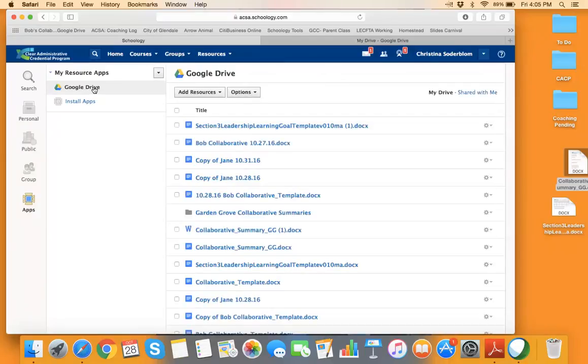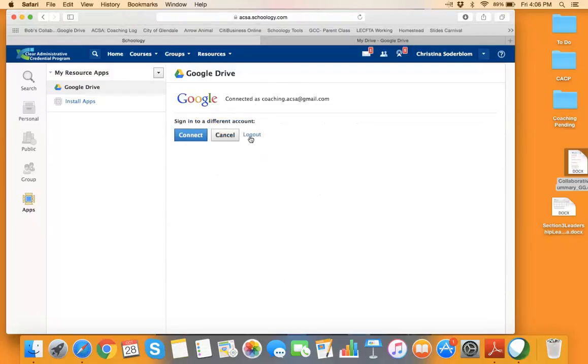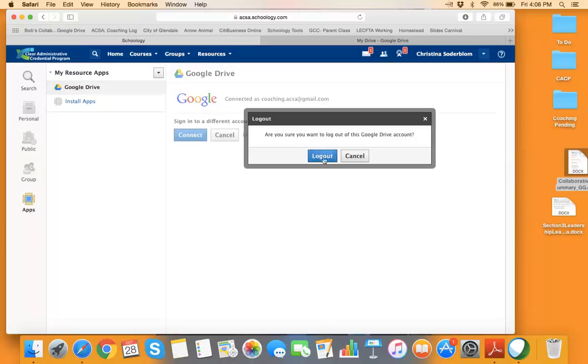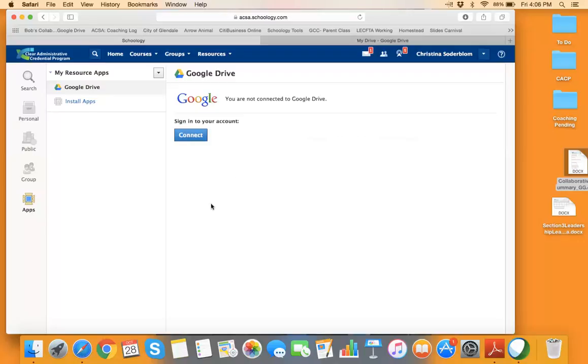I had a gal at the morning session, and she said, I did import this already, but I decided I want to make a separate Google Drive account with just my work stuff. How do I get rid of it? You can go to Options and Account Settings, and you can just log out. Or you can connect with a different account. So this is showing that I'm connecting with this Gmail or this Google Drive account. So if you log out, now all my Google Apps stuff is gone. I have to reconnect. Clear as mud.